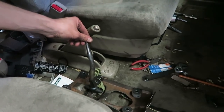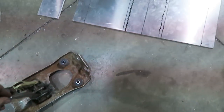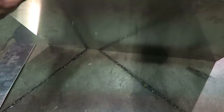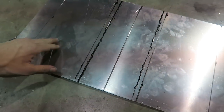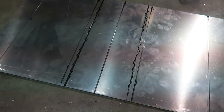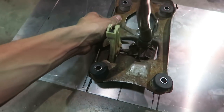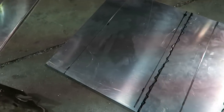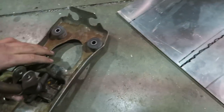We ran over to PFI to see if Brent had any aluminum sheet, and he did. We brought the shifter assembly and found some aluminum sheets. We already cut it to size using his sheet metal shear. Now we're going to put bends in it — a 90-degree bend on two lines, and two more on the sides. The middle section is six inches wide and will sit on the van floor. Each side goes six inches up, and the last two inches folds over to mount the shifter.